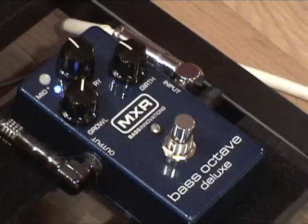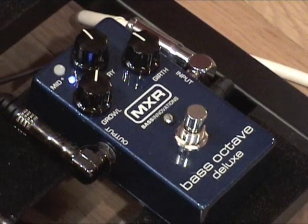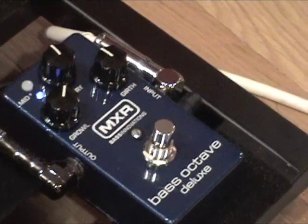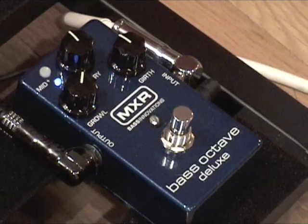Anyway, MXR Bass Octave Deluxe, they're $150 and built like a tank. They are blue, they are sparkly. And I think I'm gonna keep this one.